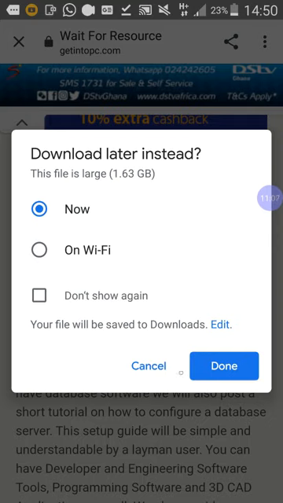So you click on this to continue. If you are using Wi-Fi connectivity, then you click on the Wi-Fi column. You just have to check that box, then it will switch to the Wi-Fi connectivity, then you can have your download. So after you are done, then I'm going to show you how to install it on your machine.